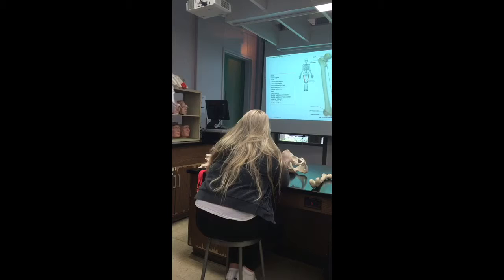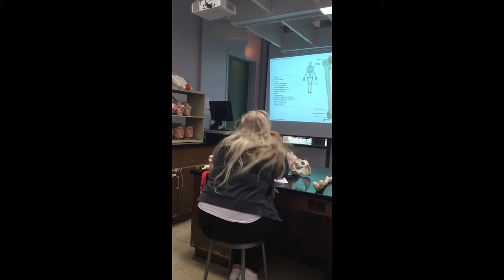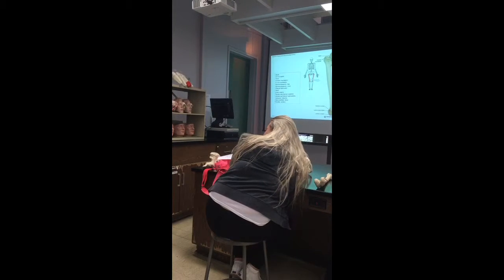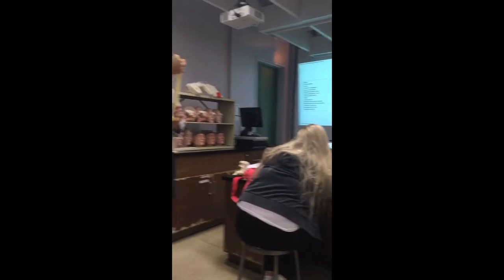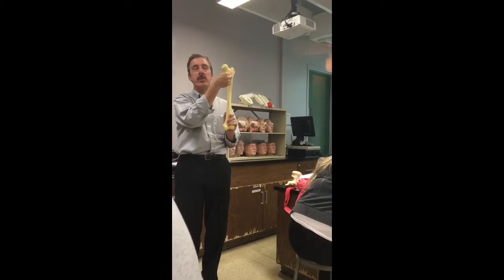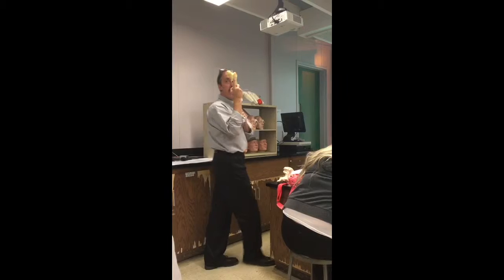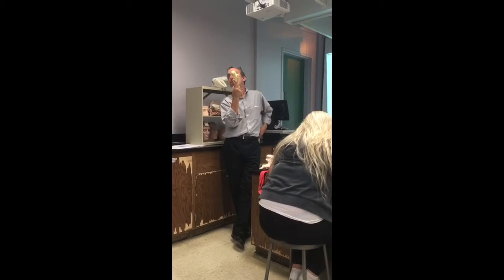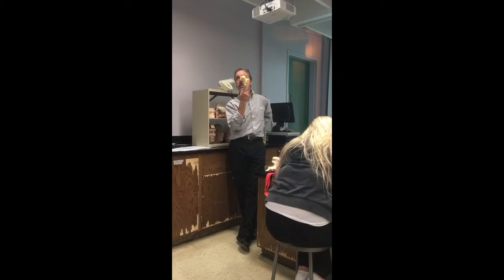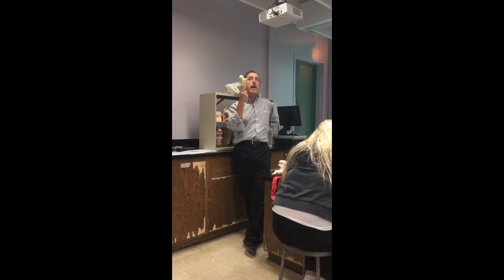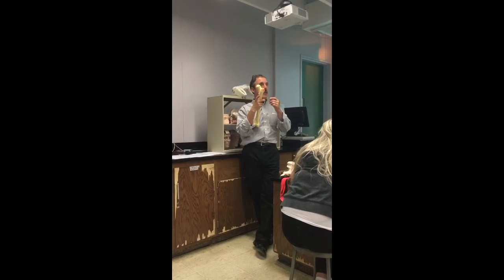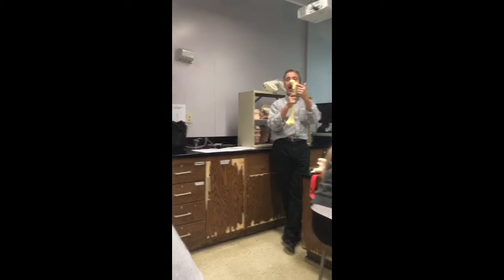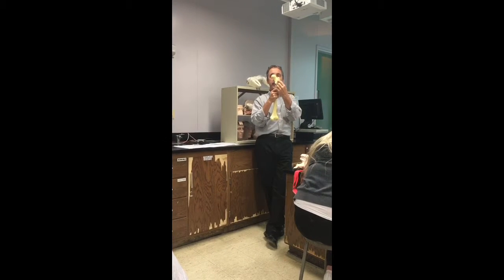So watch this. Greater trochanter, lesser trochanter. On the back of the femur, there is a ridge of bone. Mine's not that great. You probably have some better ones there. There's a ridge of bone connecting the two trochanters. This is called the intertrochanteric crest. What does inter mean again? Between. Trochanteric means the trochanter. So it's connecting between the trochanters.